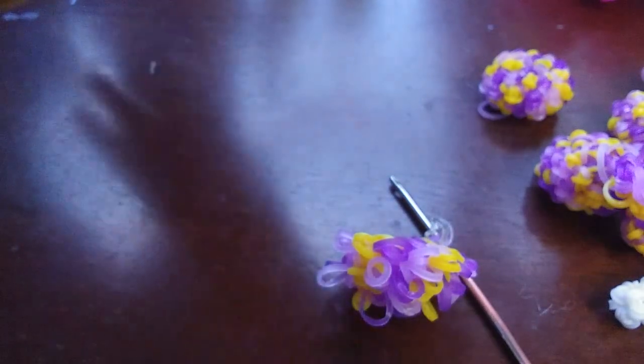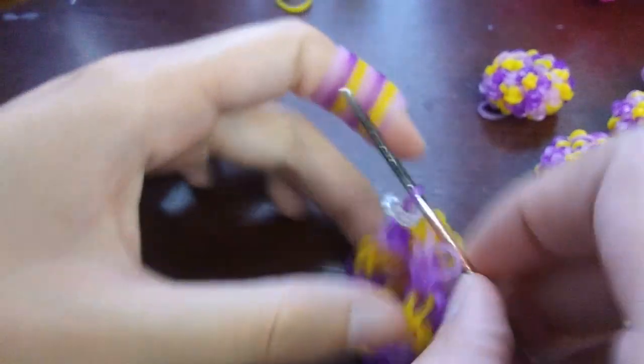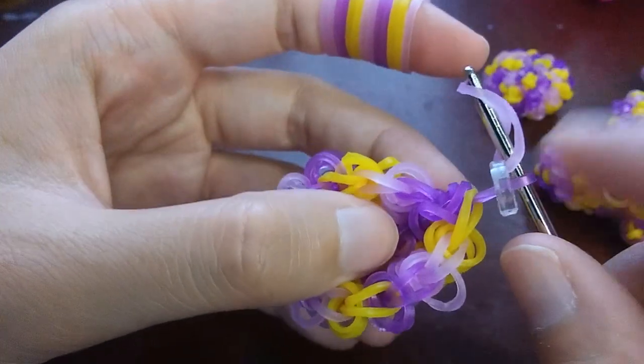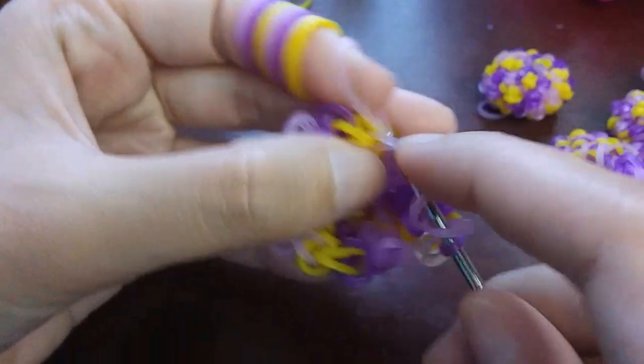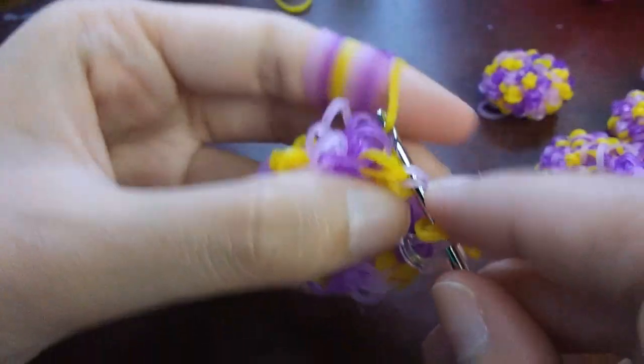I'm just picking up some bands really quickly. Okay. So, yeah, we're going to do a single crochet, and then an increase. We already did one single because the first one on our hook counts as a single, so the next one's going to be an increase. So do one, and then we go back in and do another stitch because that's an increase.